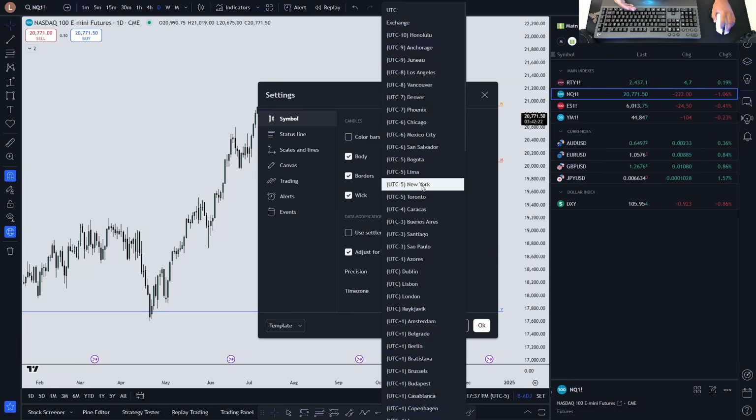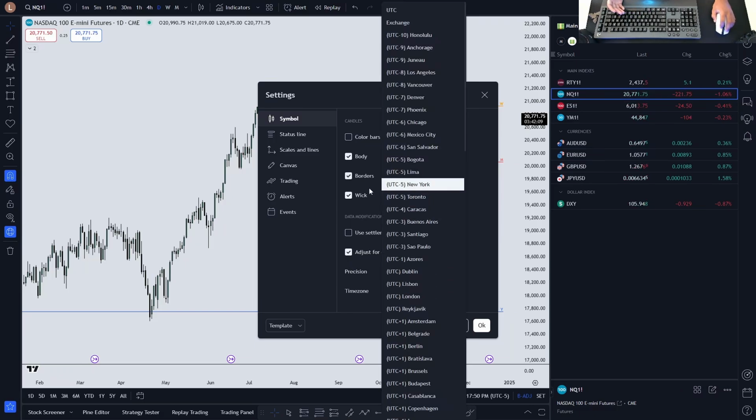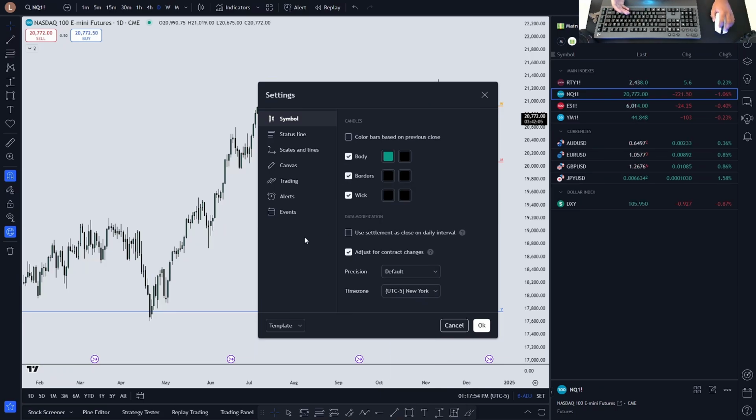So this is another big thing. I know some of you might not be trading in the New York time zone, which is fine, but you always want to act as if you are here in New York, because everything is on the basis of New York Standard Time. So make sure you're always on that UTC-5 or wherever New York is. It'll make trading a lot easier and simpler to understand.